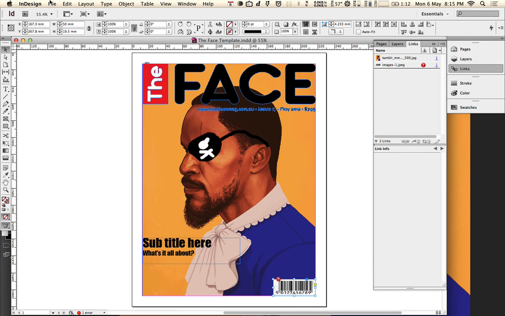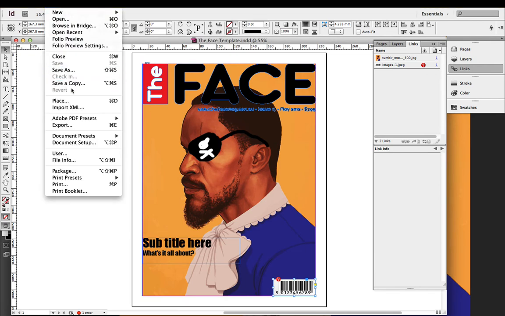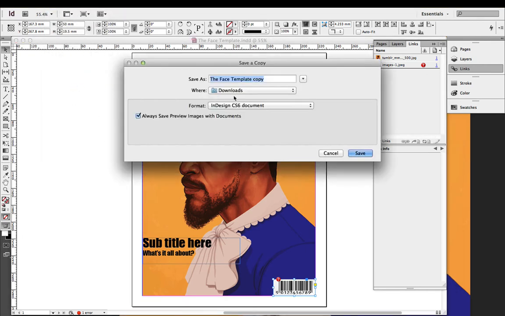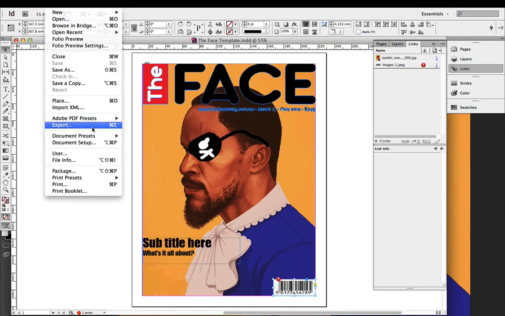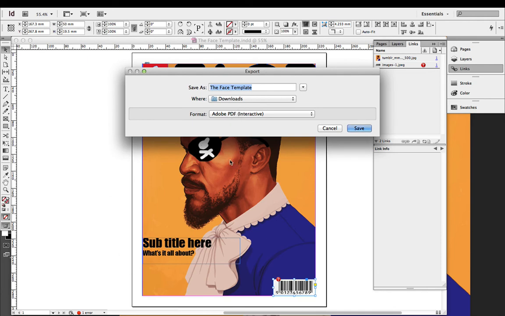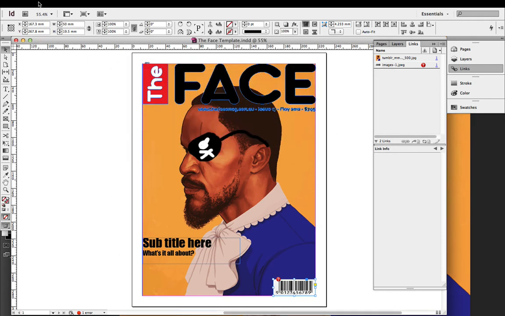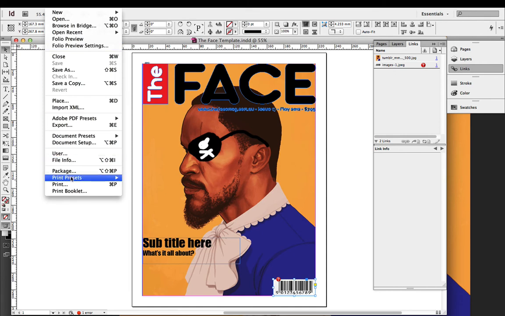So you want to do two things. You can either save it as, if I do Save As a Copy, and you change your copy here, you change your format, okay, that's all your InDesign formats. Or you go File, Export, and make it a PDF, then it'll save everything that's there, okay, but people can't edit it. So what you want to do is this one here, which is Package. And what that does is it saves the file, but it also packages everything to do with that file. So it'll find that image and it'll find the fonts that I've used and link them all together and put it in a folder, and then you give someone that folder and they have everything.